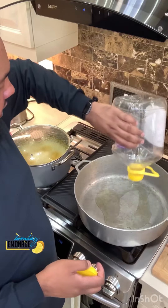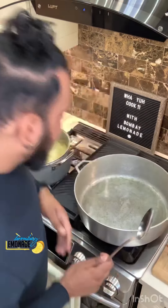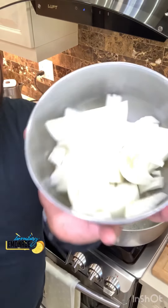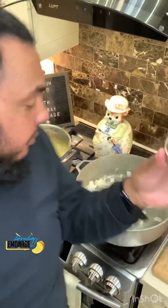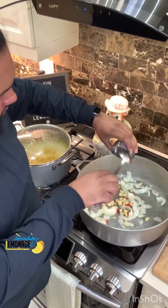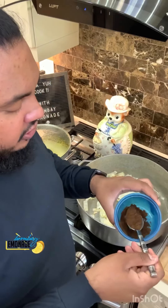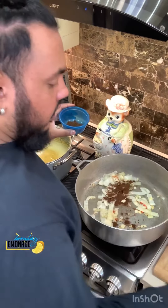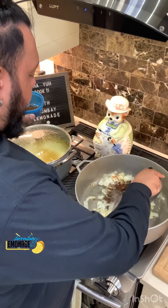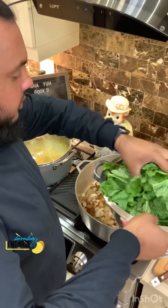Oil enough to cover the bottom of the pot. Get a pot spoon. One medium onion roughly chopped, go in there. About four to five cloves of garlic and five wiri wiri peppers in there. This is optional but I like doing this — I get my ground cumin, my jeera, about a teaspoon, and then a little water. Now your bhaji goes in with the bhaji.